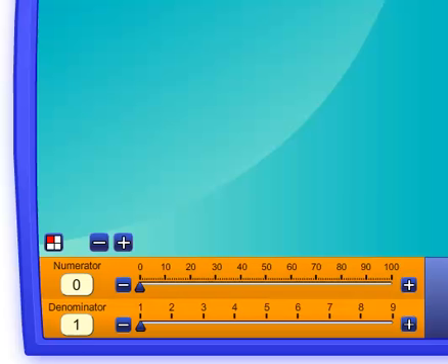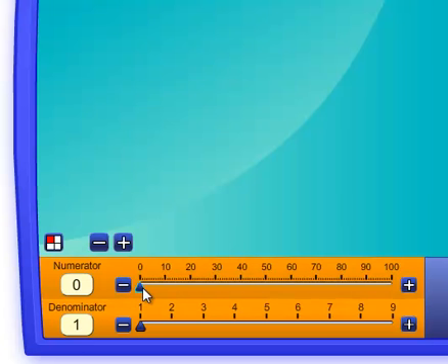Right now you want to take out a pen and paper and write down the following four items. First is the percentage, and you also need to write down the decimal, the mixed number, and the fraction. So we're going to choose by moving the numerator and denominator to pick a number.